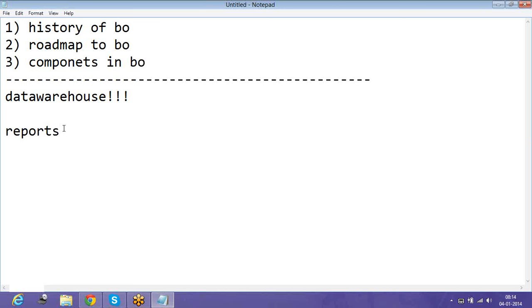So we need to generate the reports in order to take some important decisions, either by an organization or by any individual, to enhance or expand their business. So these report generations have become very important nowadays.